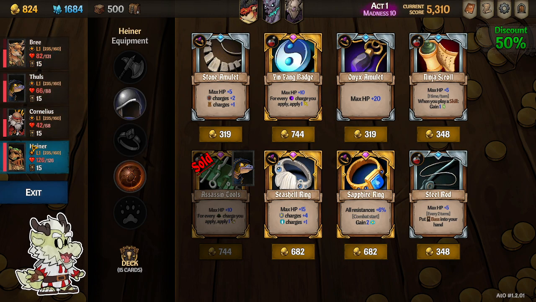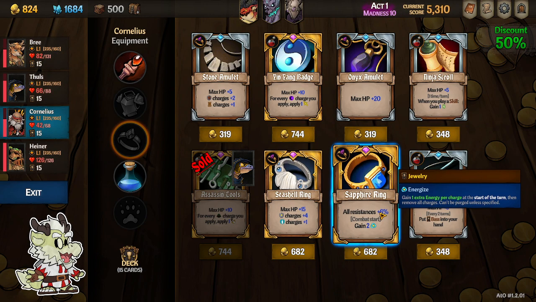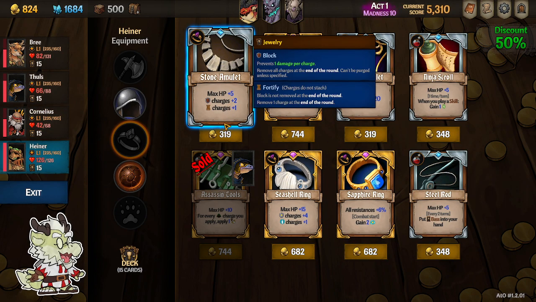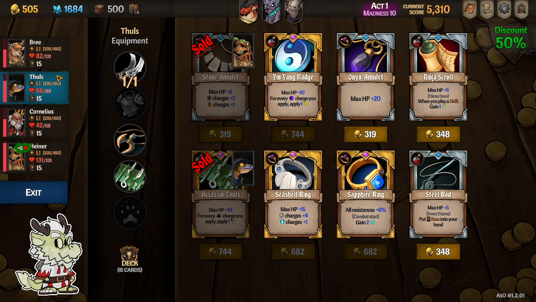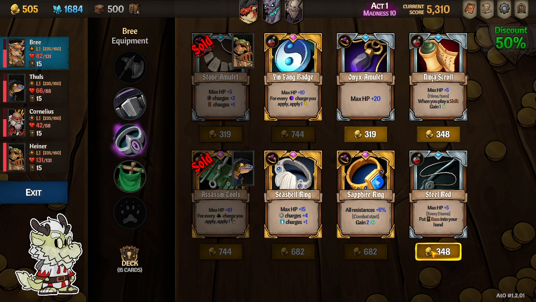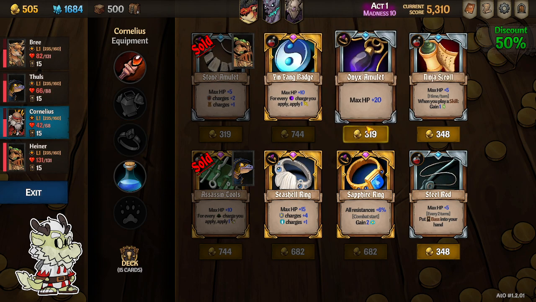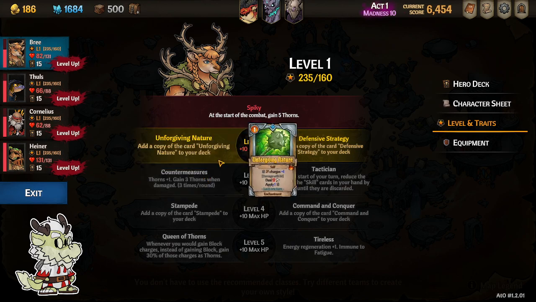Anybody else that can apply Dark? And I think the answer is no. No, they can't. And I think the answer is going to be we put this on Cornelius. Or we put this on Heiner. I think we put this on Heiner. And Bree, I think I might like you healing more, but I think Cornelius just having 20 more HP is going to be pretty nice.